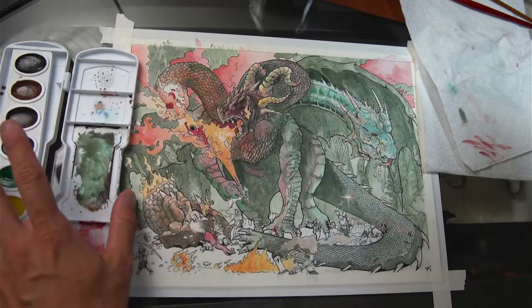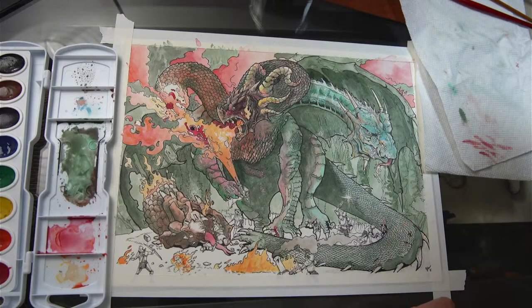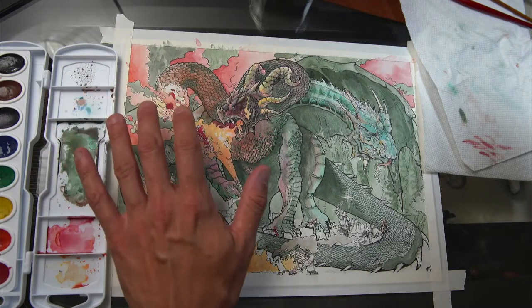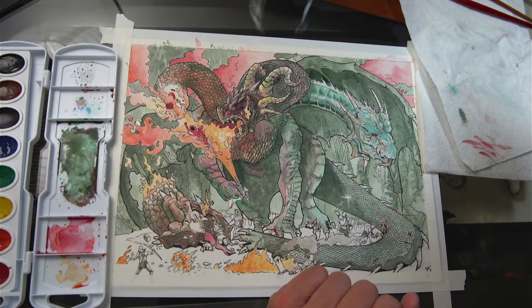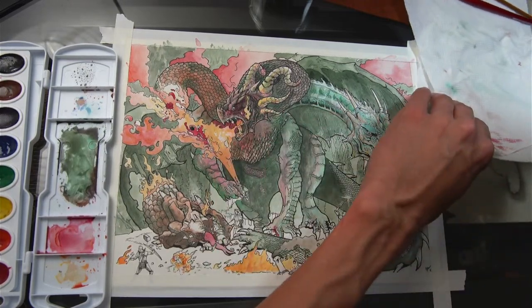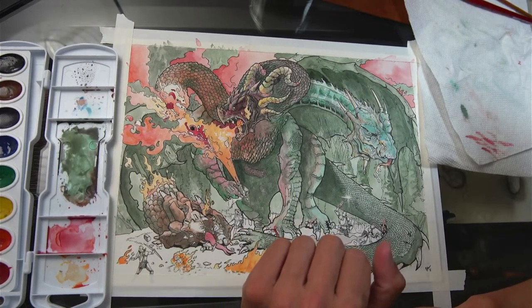Anyway, so I put a second layer of watercolor on top of this bad boy. It was a bright blue, a bright red, a dark brown here, or a mediocre brown here, and I kind of covered it with some colors that would darken it. The paper's still a little wet, but I think it's going to work out. We can cover it over, and we're just going to do some more details.